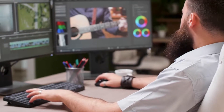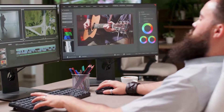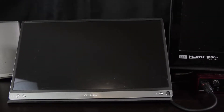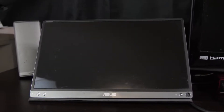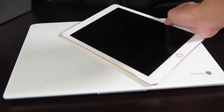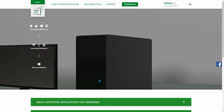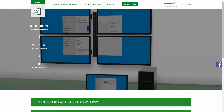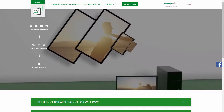I personally use two monitors on my desktop so I can have more applications open and be more productive. I also have a third portable monitor that I use when I need even more screen real estate. That portable monitor has an issue though — it only works off battery power, so I only get about 3 hours of use before I need to charge it again. So instead of using the portable monitor, I also have the option of using a laptop or tablet as an extra monitor. Space Desk is the program that helps me with this. So if you're in need of extra screen real estate and you don't want to buy another monitor, you should give Space Desk a try.